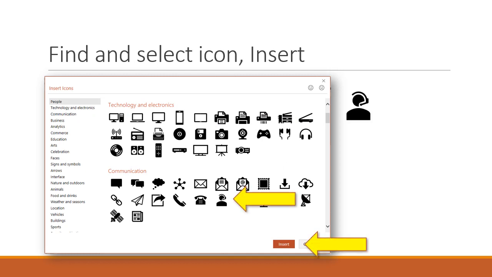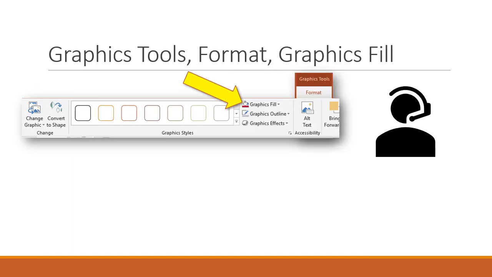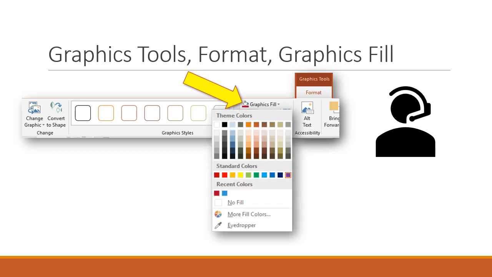And you might think, this is too small. I need something much bigger. That's what the SVG stands for. It's Scalable Vector Graphics. That means that you can make it bigger without losing any definition. And you can recolor it easily, which is a little harder to do if you have, for example, a JPEG image. You simply click it and go to your graphic tools, and there's your fill.